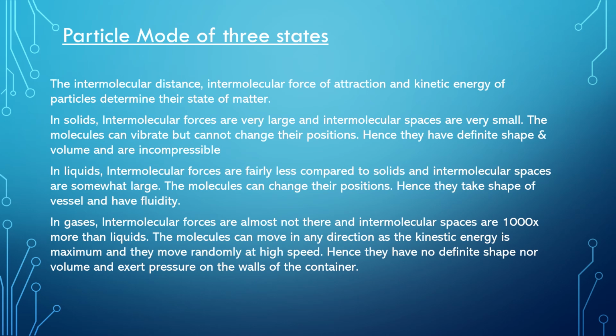The kinetic energy of molecules of gases is maximum. So, since the energy is maximum, they also move randomly at a very high speed. So, when the gas is placed in a container, the moving molecules hit the sides of the vessel and exert pressure on the walls of the container.